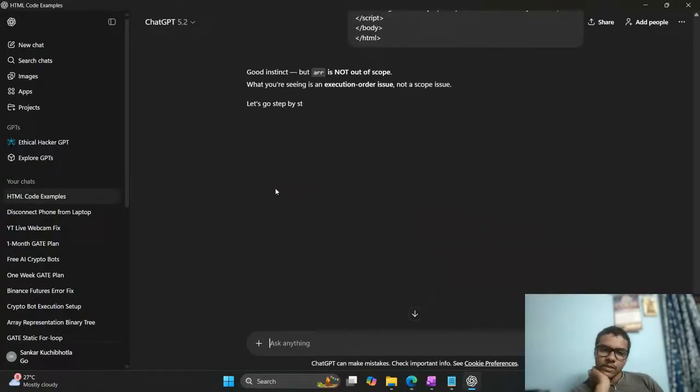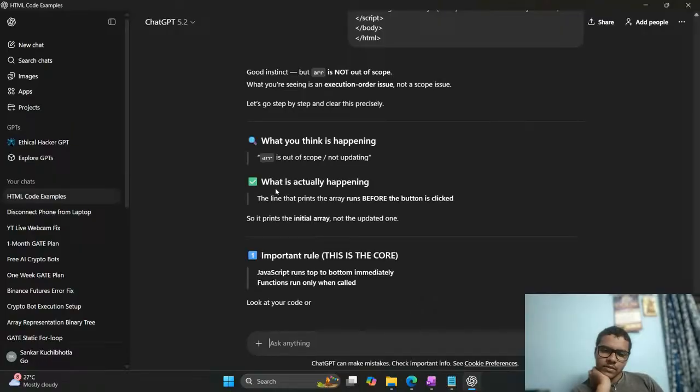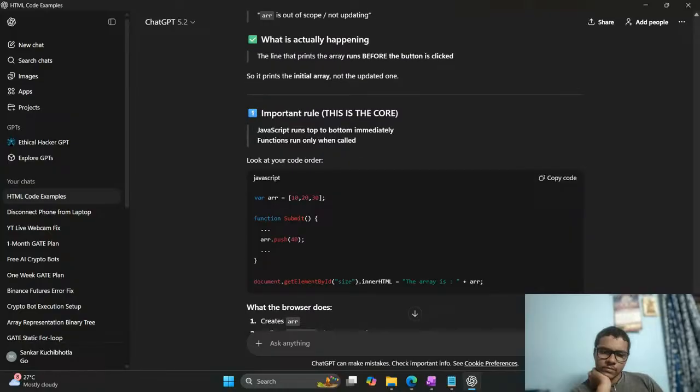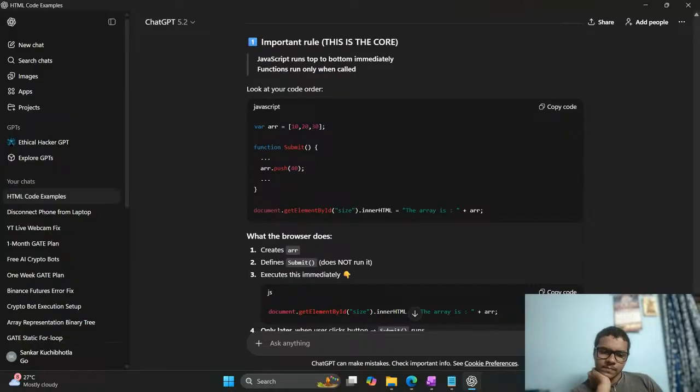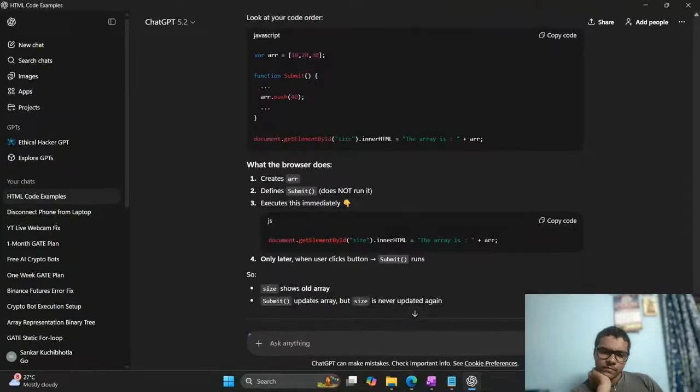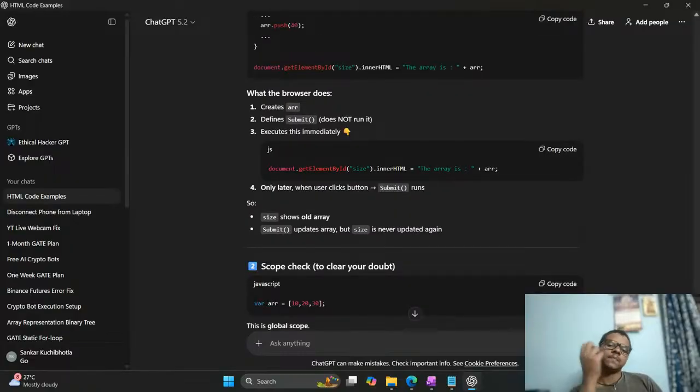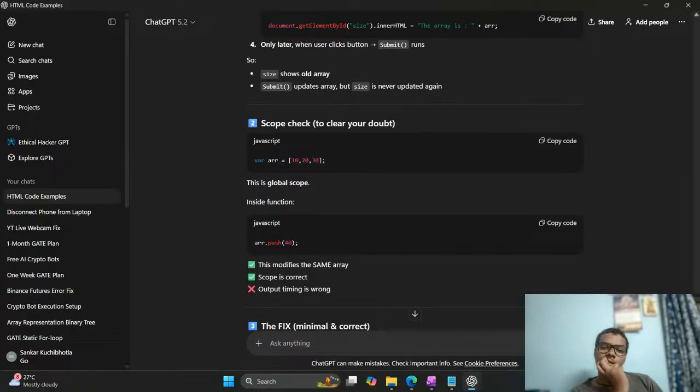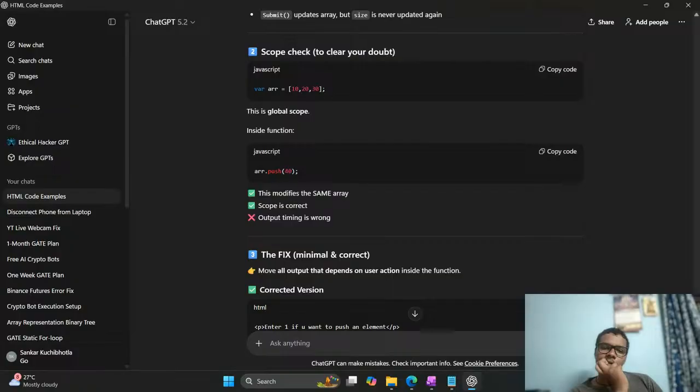Should I be doing all of that? Execution orders, yeah. The line that prints the error runs before the button is clicked. Okay, got it. Got it.